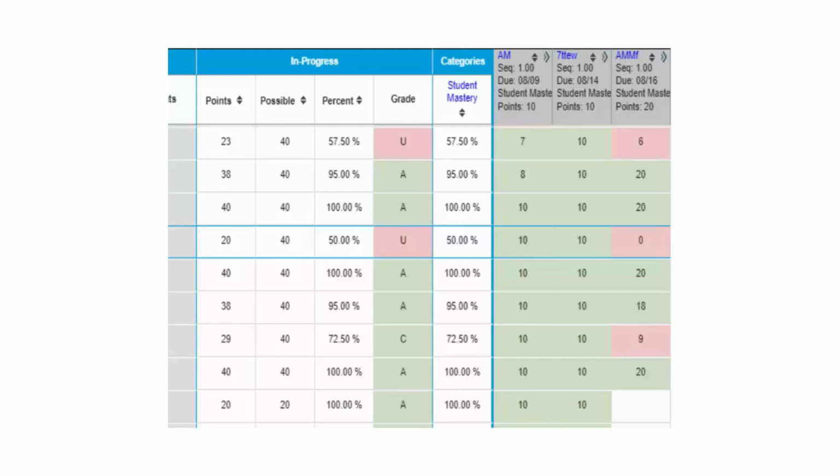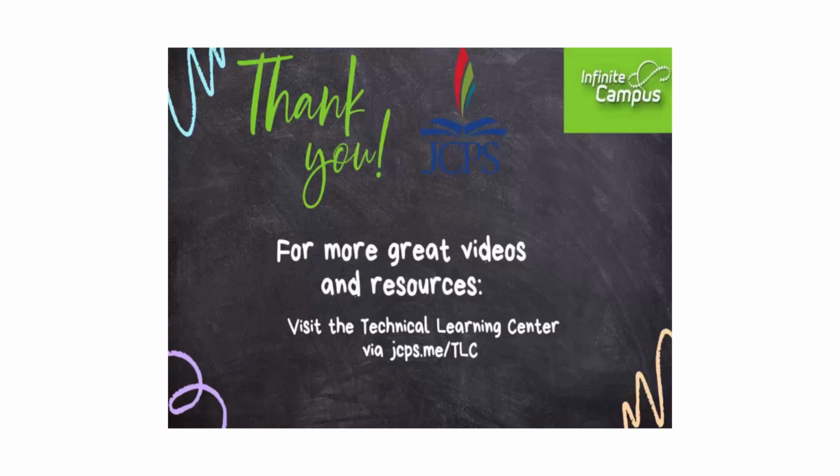Note that now the pass-fail coloring of green and red displays for all students, and the center area of the gradebook calculates based on the assignment scores entered. This concludes the video on verifying that all of your grade calculation options are set up appropriately at the beginning of the year. It is a good idea to verify this in all of your classes. Don't forget, once you're set up, you are set up for the entire year.